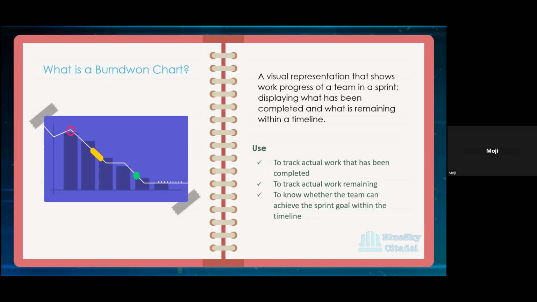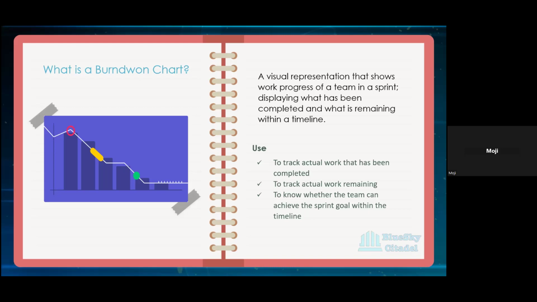Like for the example that I used, you're in the middle of the sprint and just 2% of things has been done, and you still have 98 percent of work to do at the middle of the sprint. That tells you as a Scrum Master to ask, really, can we achieve the sprint goal? So the timeline we have in place and all that, you'll be able to look at that at stand up. You'll be able to discuss, because that's what your stand up is really all about, planning daily.